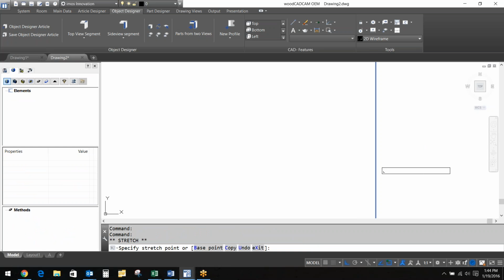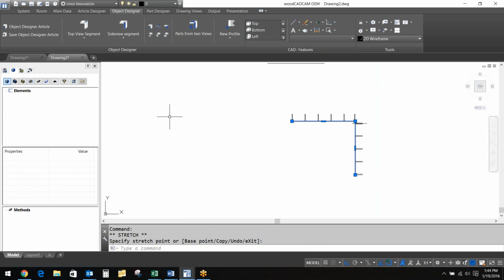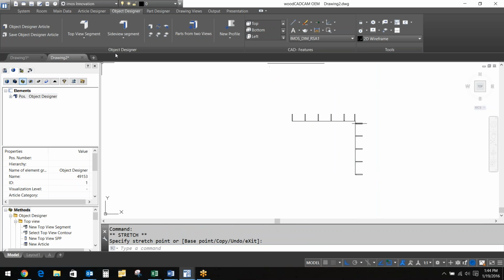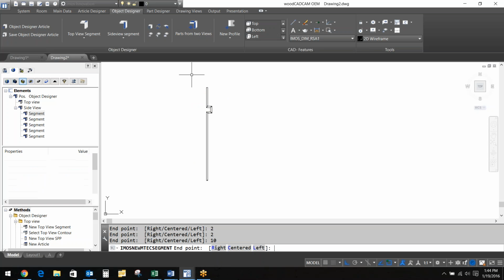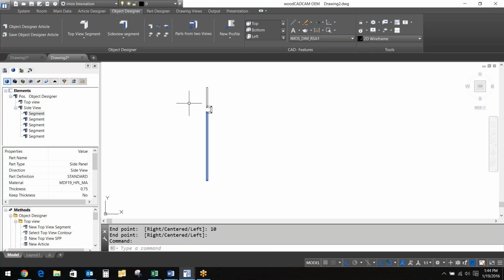While I'm here, I also want to define some side view segments. So I'm going to start by thinking about the non-customer side of this, and I want to go up like 34 inches. I want to go in a couple of inches, up a couple of inches, and back out a couple of inches, and then extend above that line about 10 inches. What I'm thinking about is that being the inside of this reception area, I might want to make this a recess for a granite top or some kind of a deal like that.